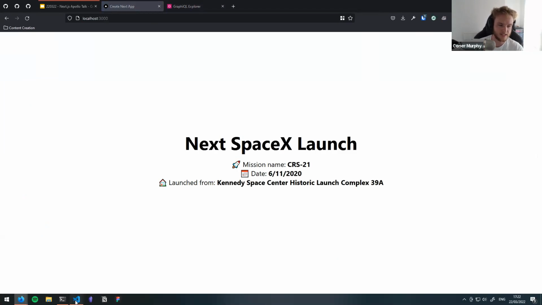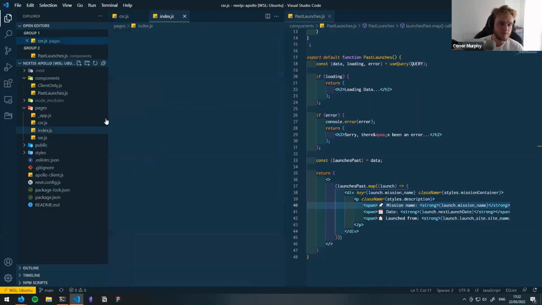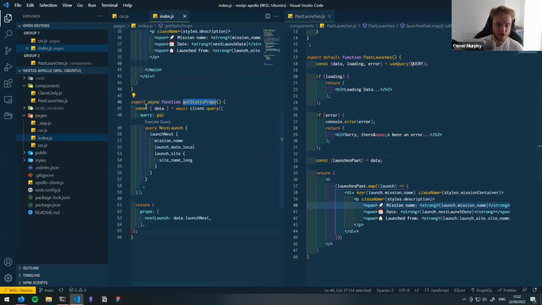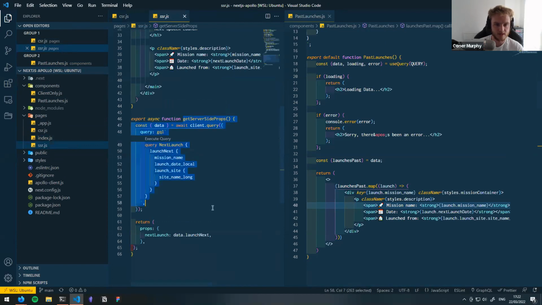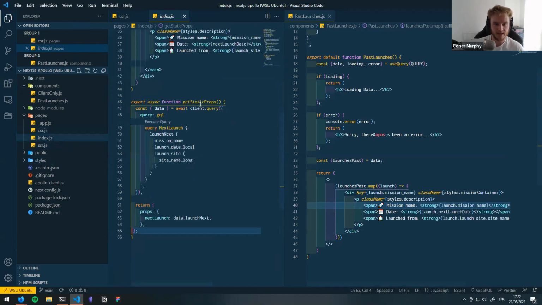We have our static site, just using getStaticProps like this. We have our server side using getServerSideProps. Like I said, the only difference between those two is one uses getServerSideProps, one uses getStaticProps. That is the difference there.